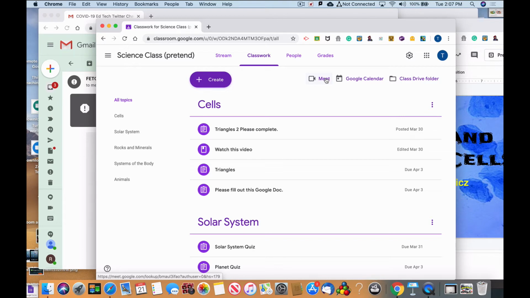The nice part about this, though, since it's in Google Classroom in a G Suite, the students can't go in there on their own. They have to wait for you to set up. So if you said, hey, I want to make sure I'm clear on this assignment, can we all meet here today at 3 o'clock? You could just click on Meet. You have to go in first, and then once you're in, they could start joining, and you could go ahead and talk about whatever you want to discuss with them.